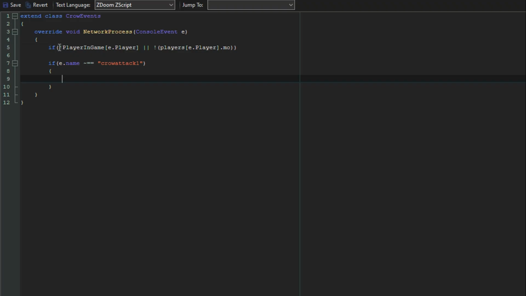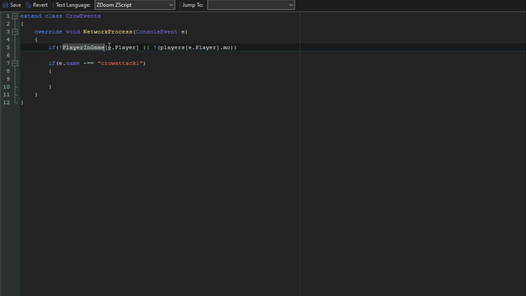So the first check is if the player is not in game, and we are going to check directly the player who called the event by using this value here, which is basically retrieving the player number.